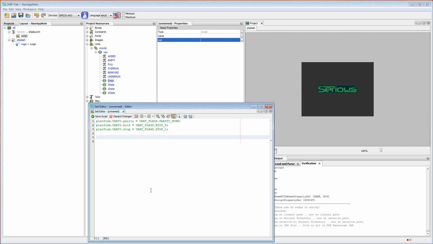Okay, so where do you get those from? Well, you go to www.mysiriusintegrated.com/docs and search for GRM, the GUI Reference Manual.